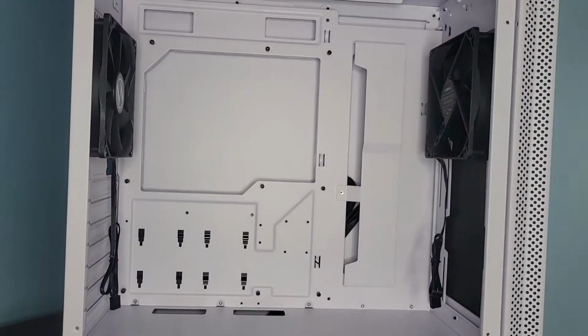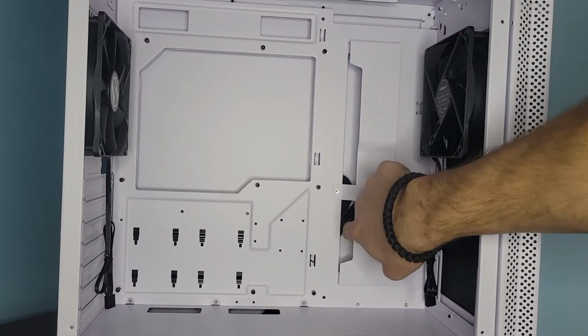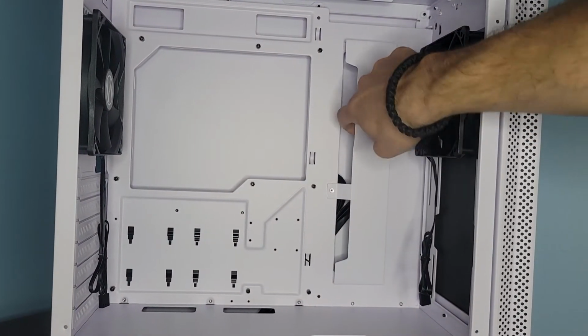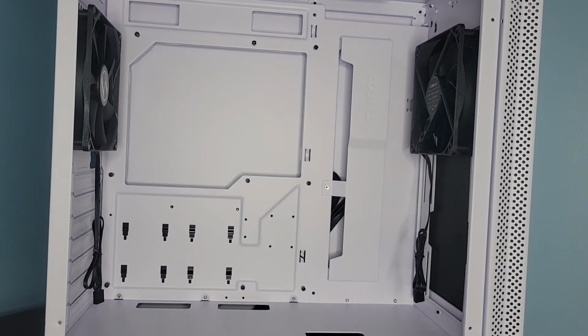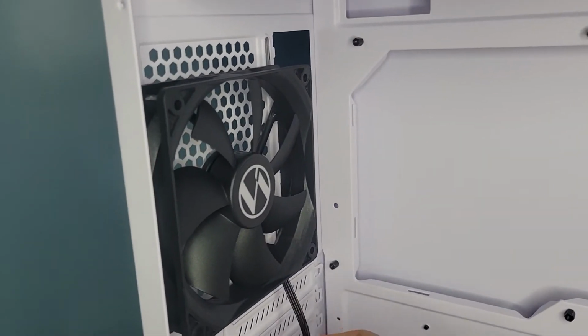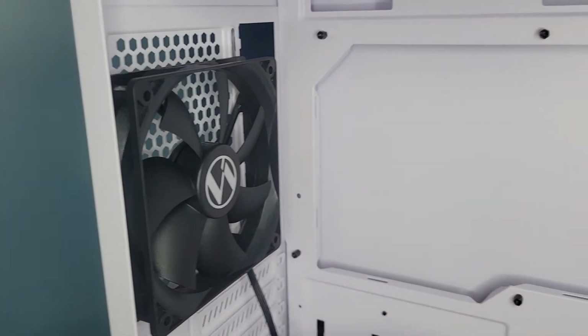Then on the side, you have this slant that can probably fit bigger cables like your PSU to your motherboard cable. Rubber grommets would have been a better idea, but that's what this case comes with. We can see the 2 fans on the front and back that come with this case. They're actually pretty high quality.